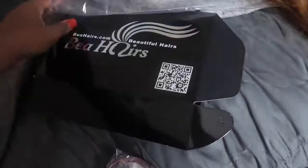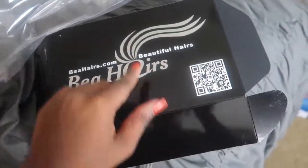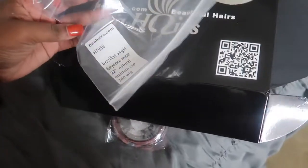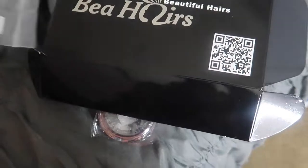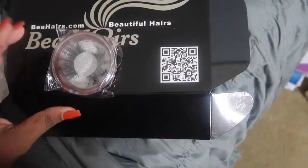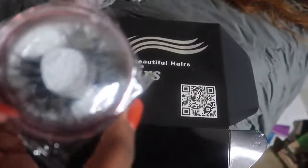Okay, guys, so this company is called Bia Hairs. They sent me this wig. It's a Beyonce Way 22 Natural Medium Cap 360 front, 360 wig. They gave me some bomb 25 meter, this is what I'm talking about. They gave me some bomb lashes, not the little baby lashes.